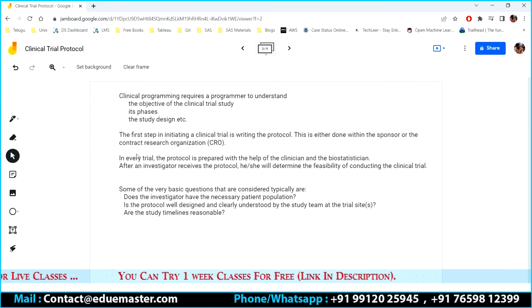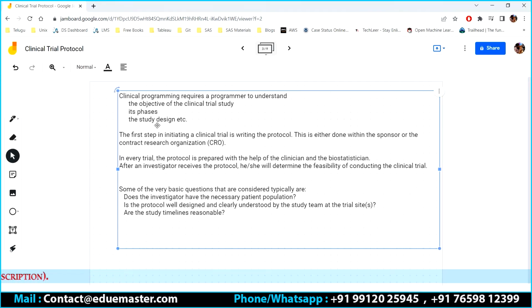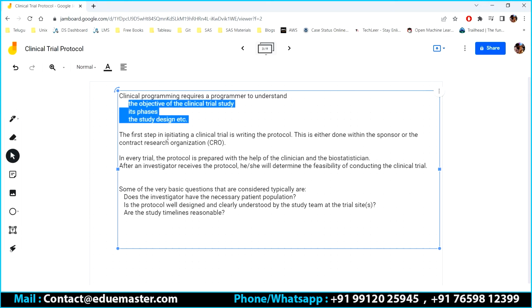But why are you here? Because you want to understand the second piece that I'm talking about here. So what is the second piece? The second piece is what is called clinical trial studies. What are the clinical phases? What is the study design? Right? So that's the reason we need to understand the basics first. Along with these three, there are certain elements as well. These elements are very, very important and crucial to us.